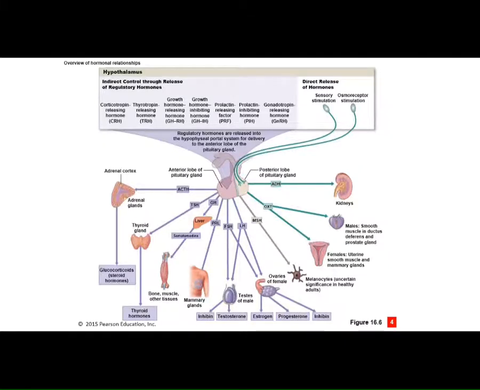But this is a nice slide. I know it's kind of small to look at on your handouts, but this gives you the big overview of the hypothalamic hormones as well as the anterior pituitary and the posterior pituitary. So this is a nice one to stare at. Go to your book and stare at this picture, and this is something that should become very second nature to you, laying out these hormones.